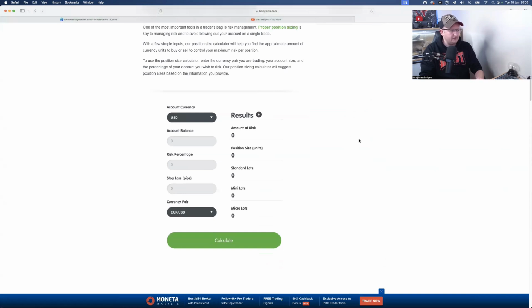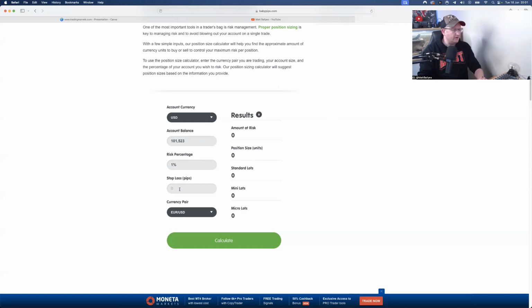So when we come to trading, if you've got a prop firm account, your currency is likely to be in USD, so you're going to keep that on USD. And then in here, you're going to type in your account balance. So let's say I have an account size of one of that. Okay, so I'm doing my challenge, I'm in profit, and that's my account size. And then I decide how much money I want to risk on that trade. I will go for 1%.